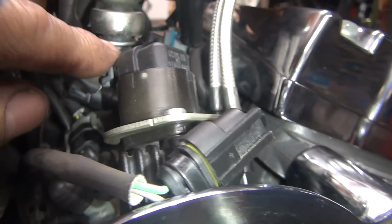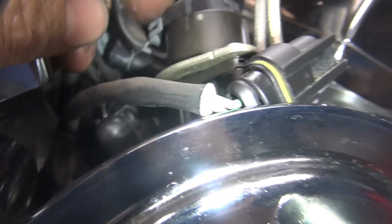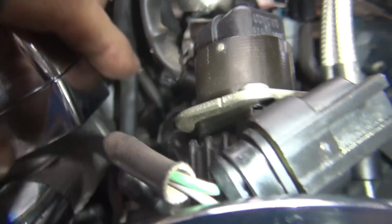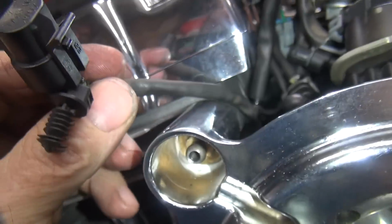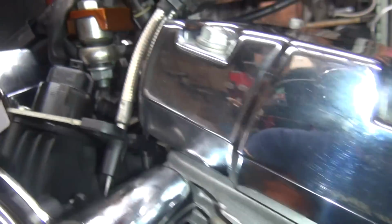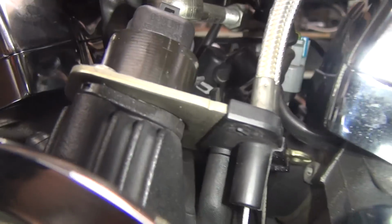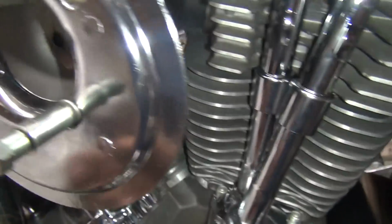And then we had this idle control thing here, ICS, whatever they call them, ICV maybe. Anyway, this was disconnected too. So this has 4 wires on this one, and that one had 3 wires, so I know that plug goes in the map sensor's got 3, this one got 4. We still got this wire left over, which looks like it's capped, so it's probably a test port. So what else is loose? Got this in there, that's in there. That's one for the motor. These are the dash ones I gotta do. These look like they're all in good condition over there.